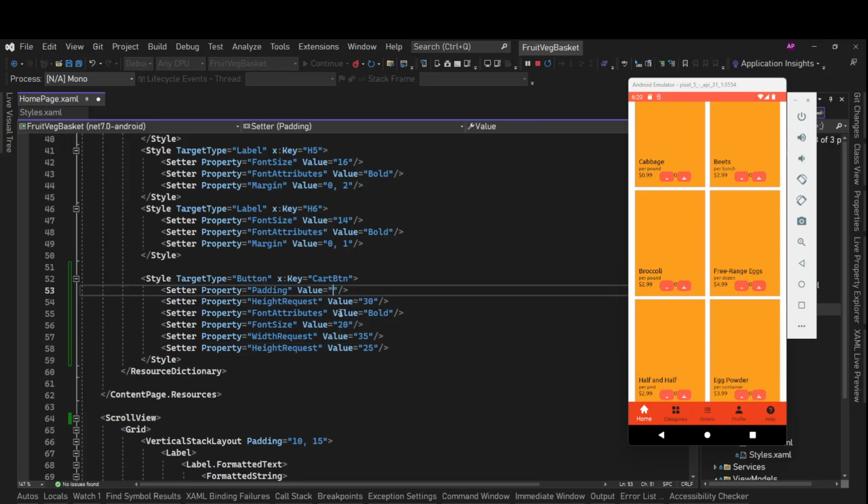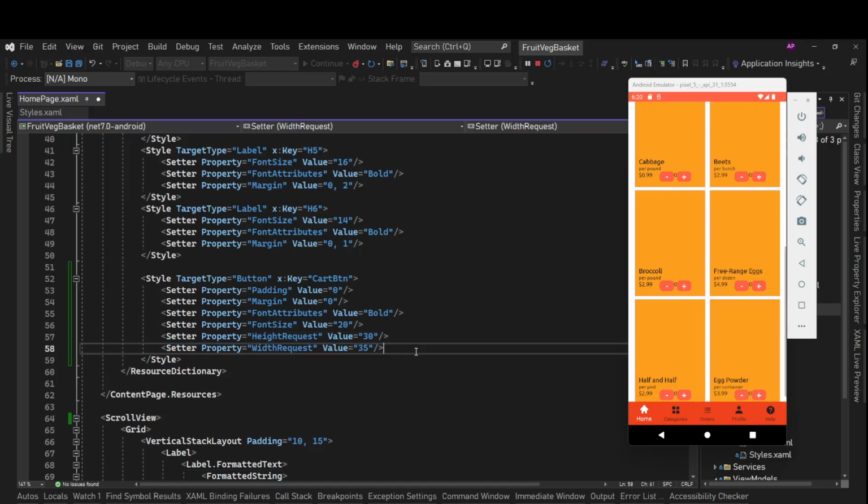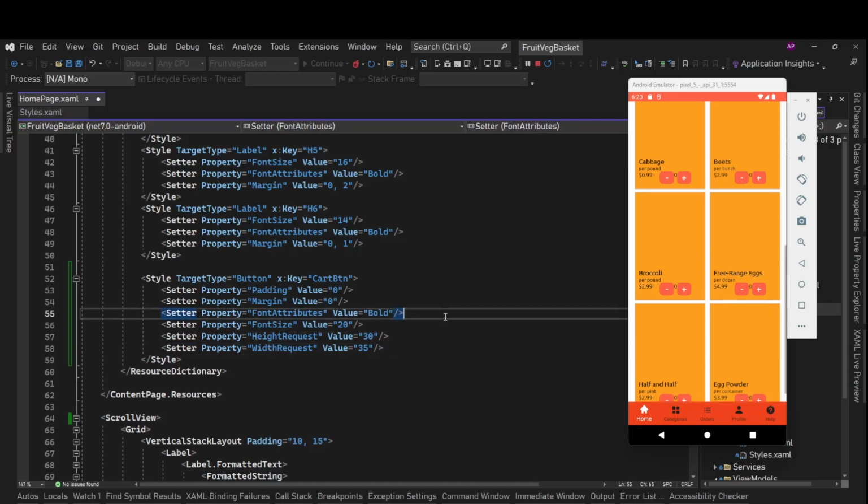Let's say padding 0. Okay, now we can see something. Oh, let's add margin 0 as well. We don't need any margin. Okay, width request, height request, move it below, remove this. Fine. We can see minus, we can see plus, and everything looks fine now.